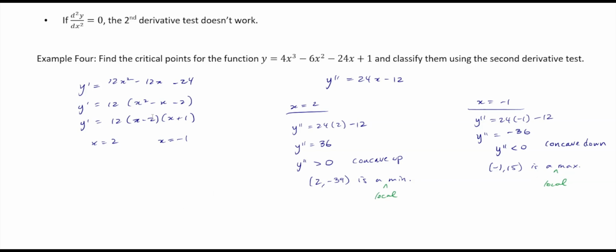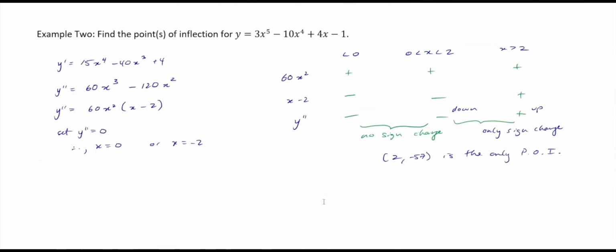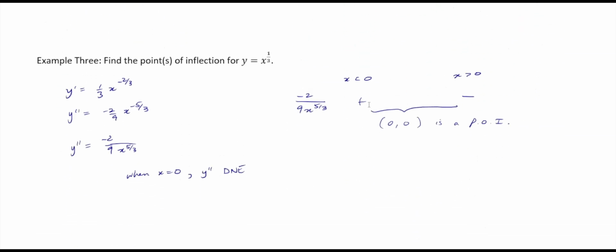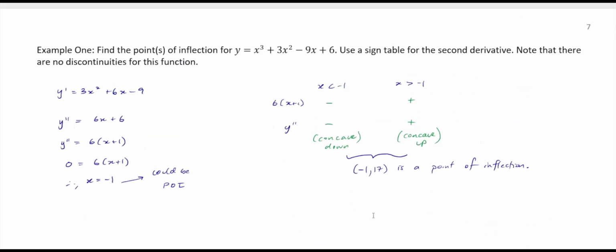Okay, so that is using the second derivative test. In this lesson, we found a way to find the POI. Remember, the POI is a value where the second derivative is equal to 0 or undefined, and you have a sign change across that value. That makes it a POI. Like we saw over here, this made the second derivative not exist, but we did have a sign change across it, so it is a POI. Same thing over here: we had the second derivative equal to 0 at x is equal to -1. There was a sign change, so it was a point of inflection.